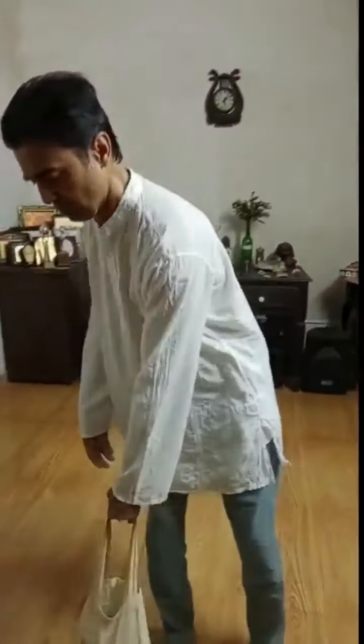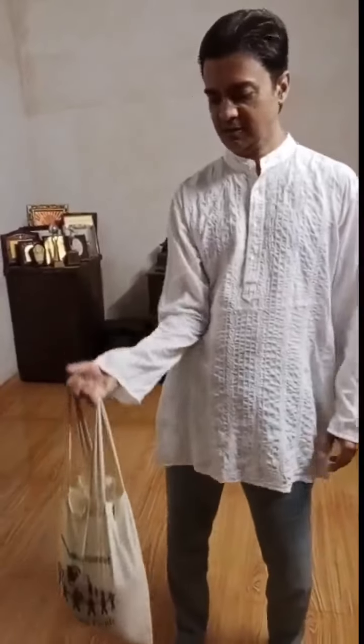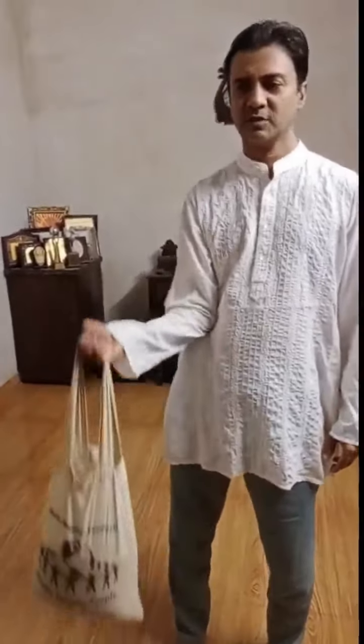Okay, 3, 4. So this is the first set. Starting you can do 8 or 10. After a month you can do 12 or 15. Then another set here. These are very simple exercises that you can do at home without any gym equipment and all of that. So you don't even need dumbbells for this. Like you see, you can make some bags, and if not sand, put mud or something in it, so that you can change the weight, and you don't have to buy weights all the time.